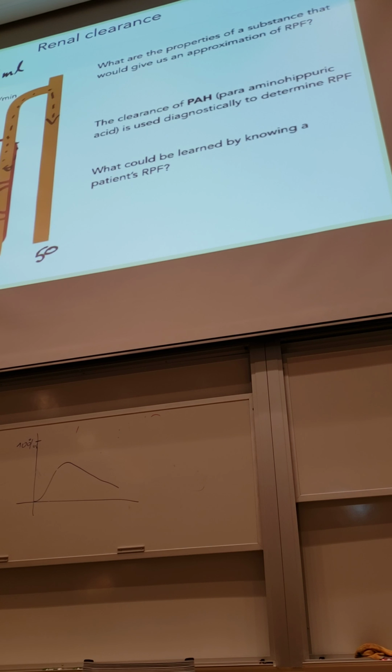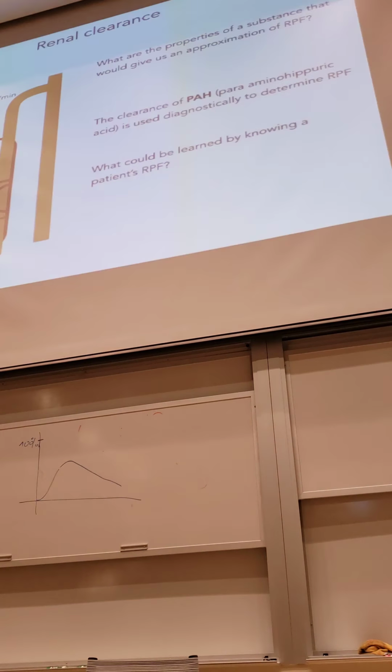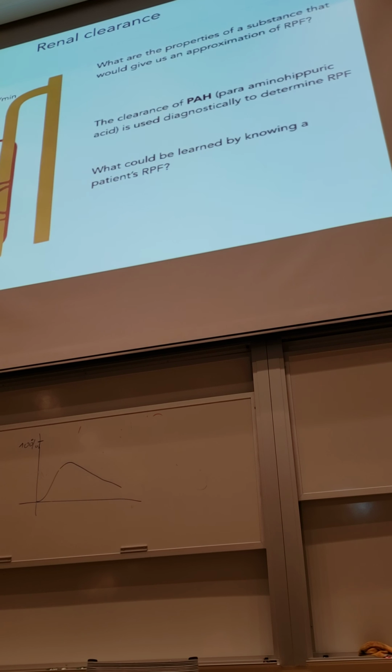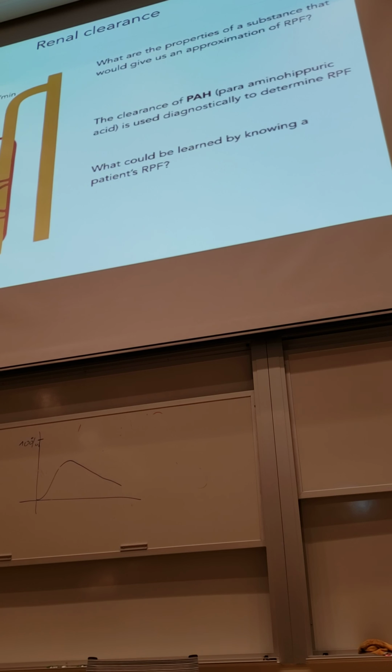Okay, so let's talk about doing that. We have another substance that is of help for us to do this. Okay, so it's called PAH. Don't worry about spelling it. I will not ask you to spell. I might ask you to spell PAH. Can you do it? No. Not a good day, right? What are the properties of this substance?